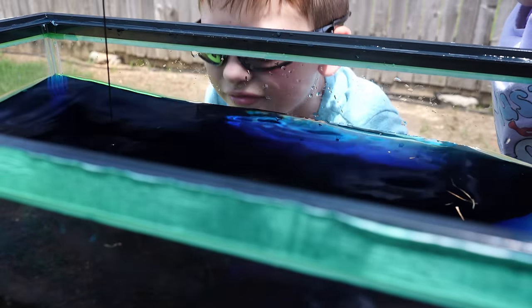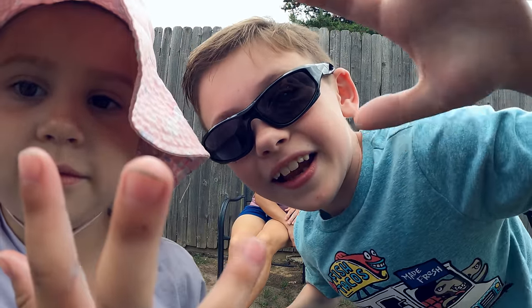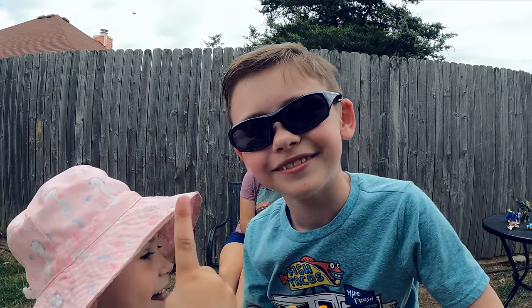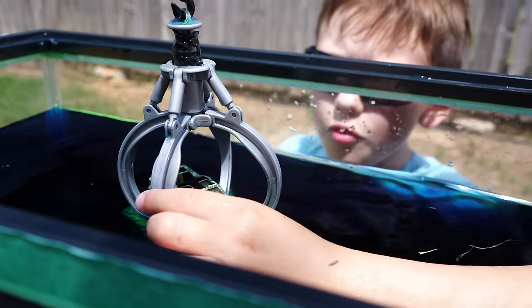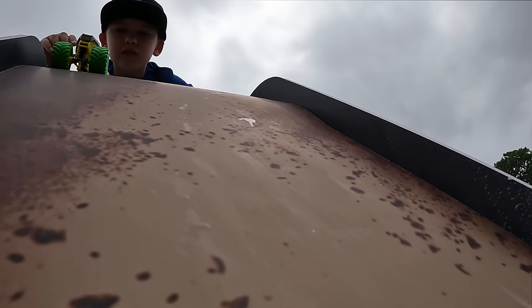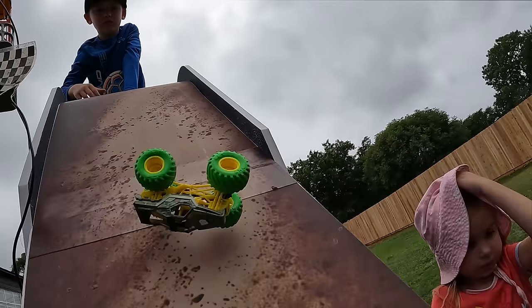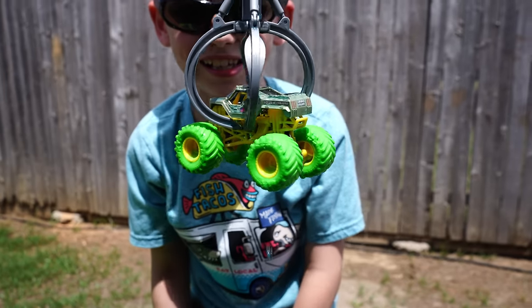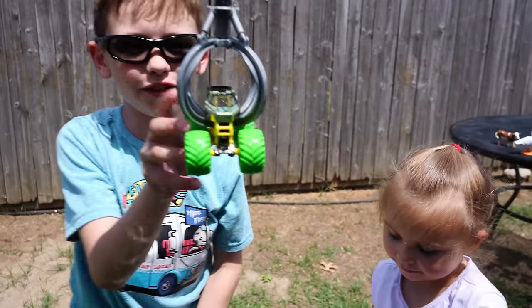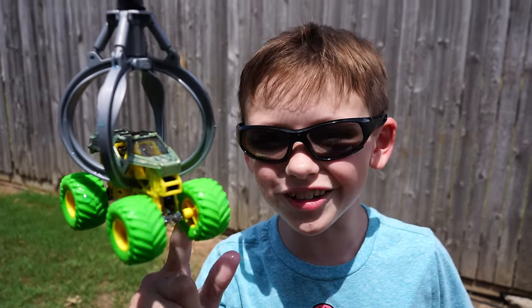The soldier. Come up. It's too heavy. Wait, what? What is it? What did it turn into? I think it's Soldier Fortune! It is Soldier Fortune with the green wheels! Look, and now the soldier. Wow, look at that, Stormers! That's cool! And it has the yellow chassis! That's my favorite monster truck!